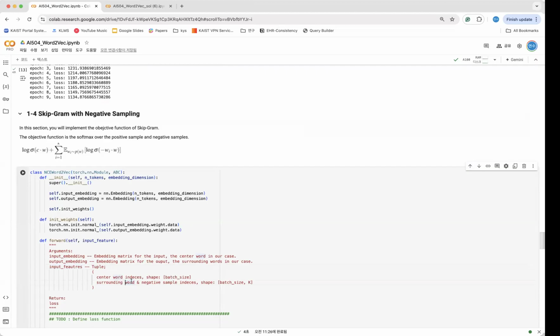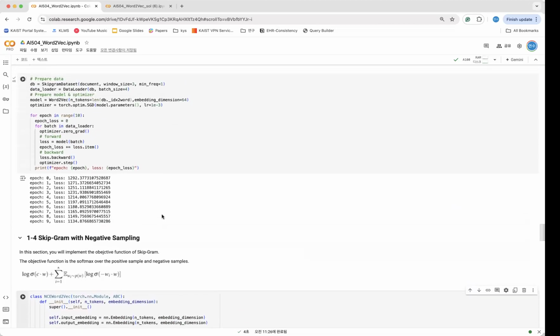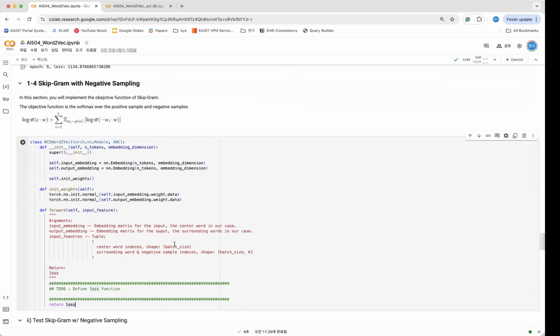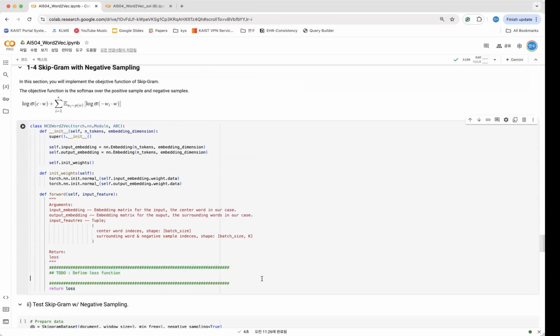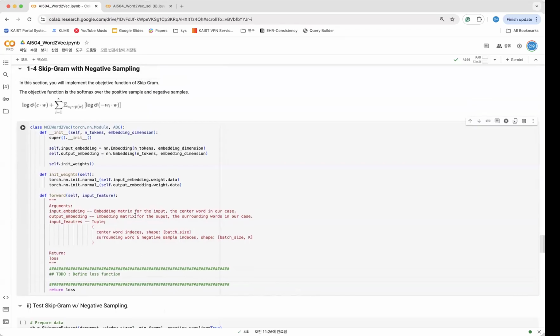And please be aware that the index of the surrounding word would be 0. It is pretty similar to the prior code, so I will give you 3 minutes to implement the code. One different thing is the surrounding word contains negative sample indices. After 3 minutes, let's check the answer together.